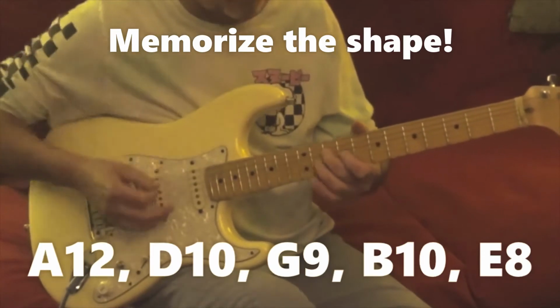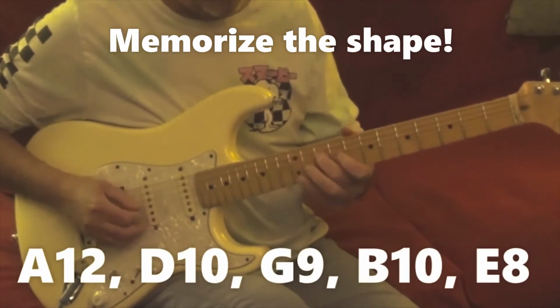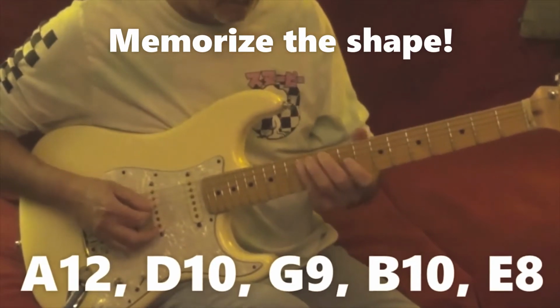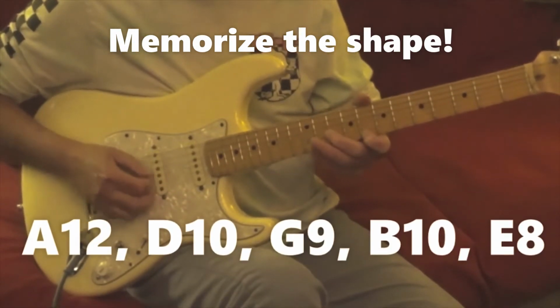This is what we were just doing before, but now we're adding this one. So it's going to be 12, 10, 9, 10, 8. Okay, 12, 10, 9, 10, 8. Okay, you got that?